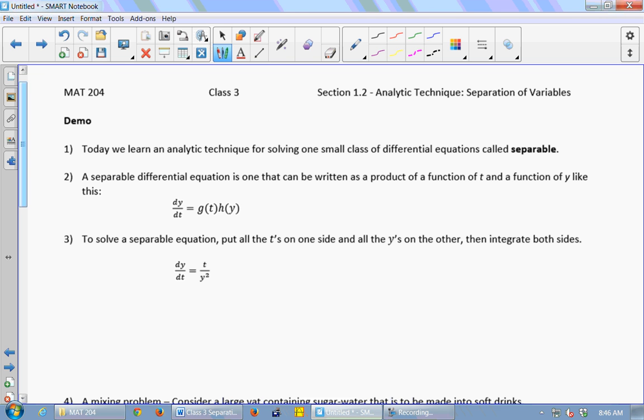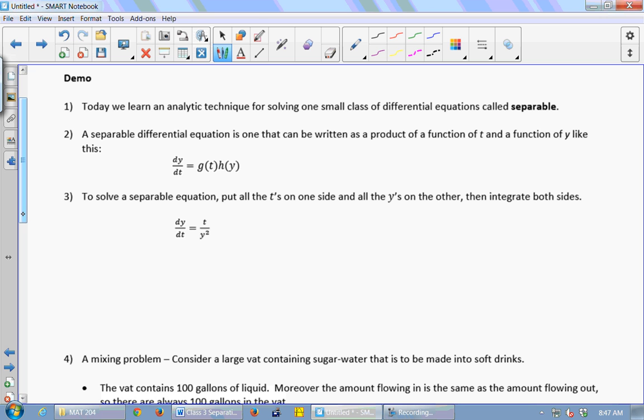However, you could study algebra for 3 years and not learn every technique for solving the different kinds of equations that pop up. Because you got linear, quadratic, polynomial, absolute value, square roots, rational exponents. I could go on and on, right? There's so many different kinds of equations, and there's a different technique for each one. Same thing with differential equations. There's so many different classifications of differential equations, and there's a different technique for each one. So today we're going to learn the first and the one that relies most on things we already know.